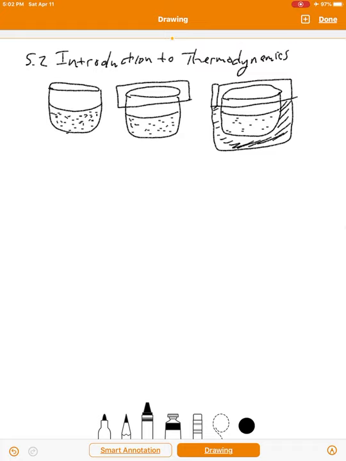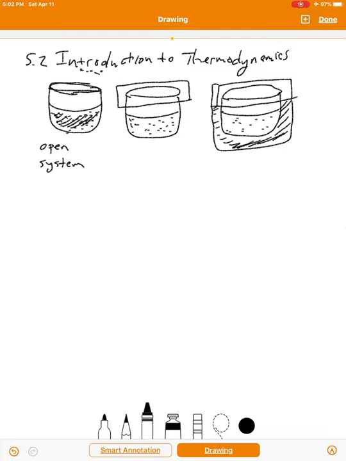And in the first one, we just have an open container. It's just open at the top. So that means that the environment outside the container can interact with the environment on the inside. So we could boil this, for example, and the water would boil off. We call this an open system. The system is the coffee cup with all the solution inside of the cup there. That's called an open system.